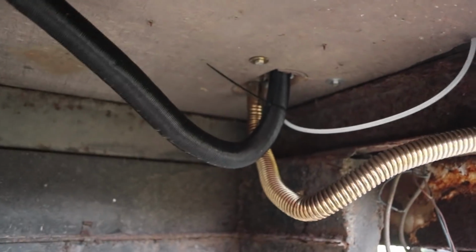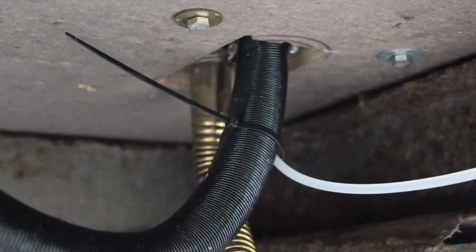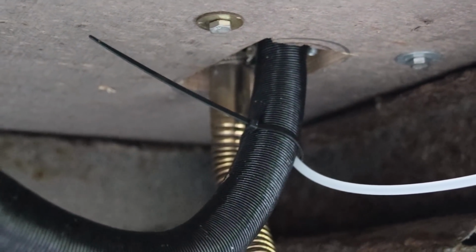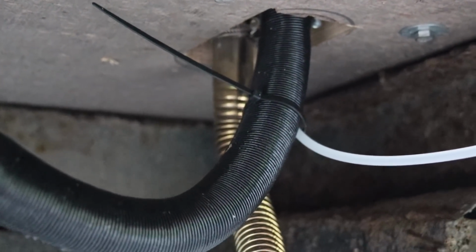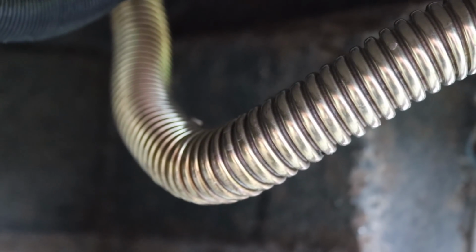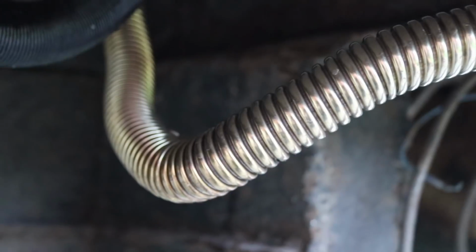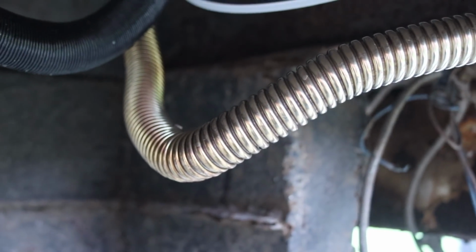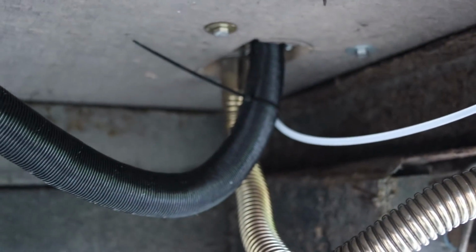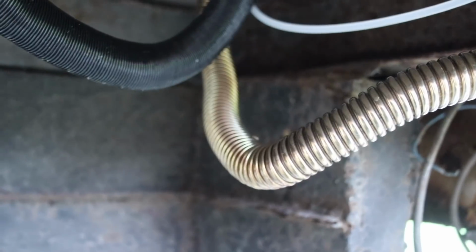Up there you can see we cut the hole bigger than it needs to be, so that your exhaust pipe isn't touching anything. You can see just from looking at it how hot that exhaust pipe is. It's sort of glowing. It goes a bit discoloured because it gets so hot. There's the fuel line. Got a little cable tie there, just making sure that nothing touches that exhaust pipe.